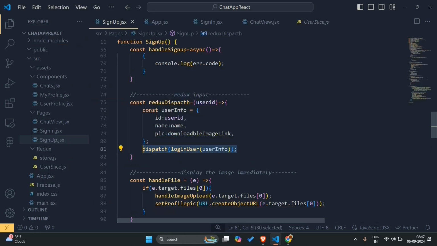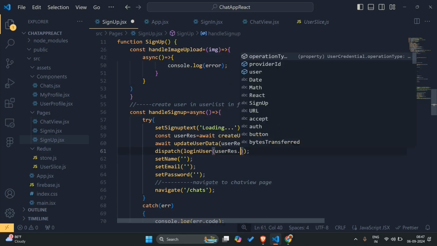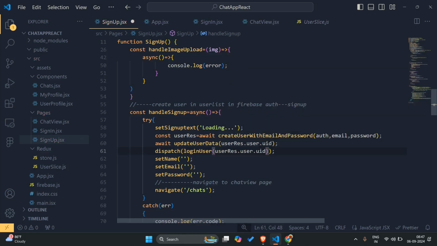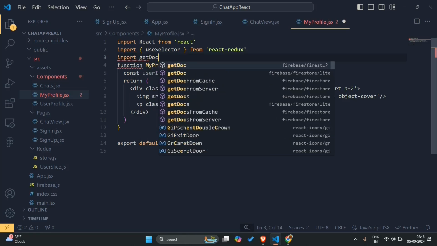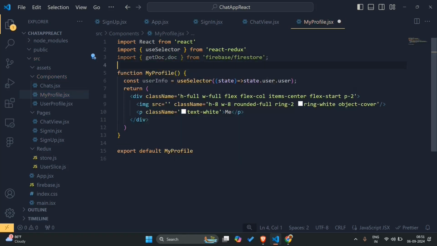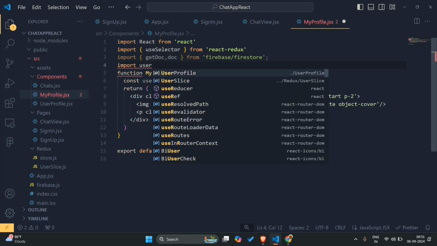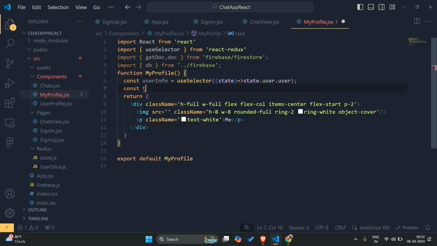Now we have to actually change a couple of things here around the data dispatch. First of all, I'm going to dispatch the login user directly from here, saying login user response.user.uid, and go back to my profile.jsx. Here import getDoc and doc from Firebase Firestore. Also import db from Firebase.